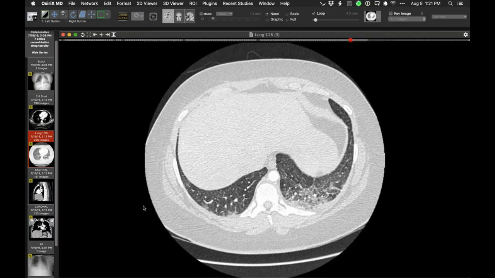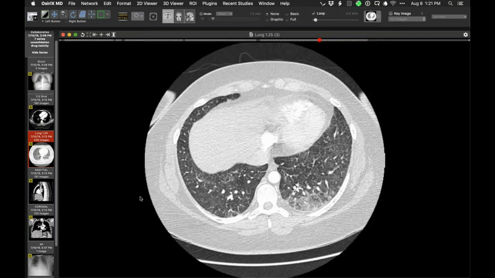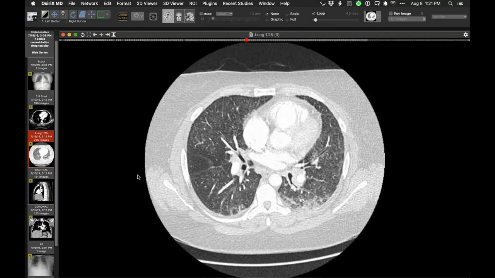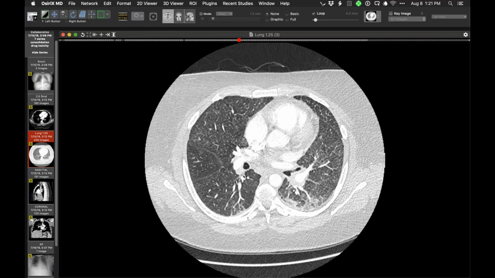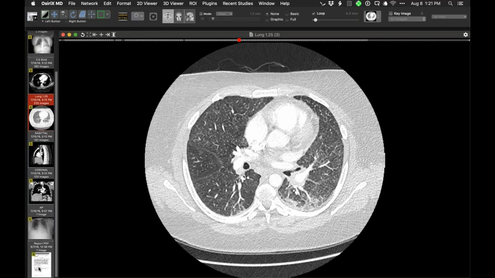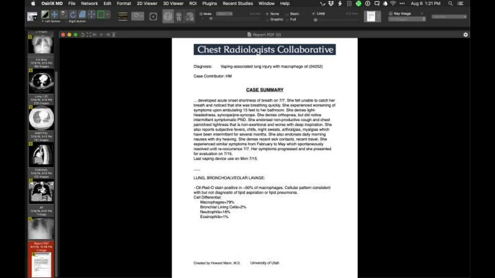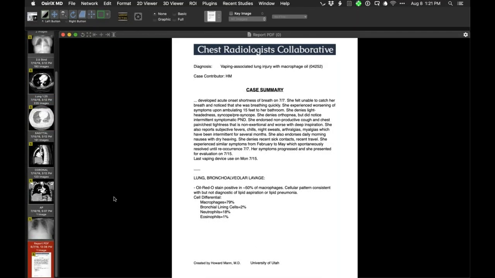Multifocal, multilobar, ground glass attenuating and consolidative opacities in the lungs. So now they're more attuned to the possibility. If they do a BAL, they now make sure to ask for oil red O staining in order to ascertain the presence of vaping juice associated fat within macrophages. I think the fat is the glycerin, or something associated with the glycerin, or perhaps the glycerin and something else. But in that kind of context, a young person previously healthy with this kind of illness and no other potential diagnosis, vaping and this kind of thing.